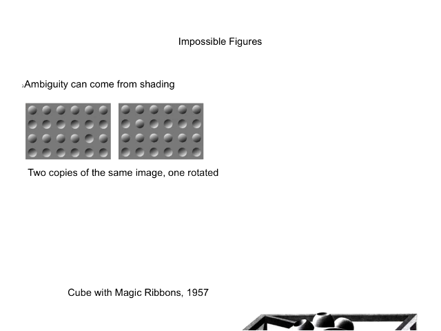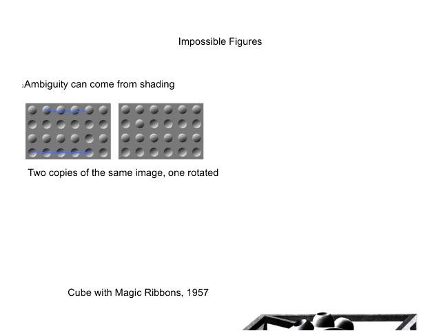Another source of ambiguity can come from shading. So I have two copies of the same figure here with dots. And in one figure, you'll notice that the H-shaped pattern of dots, or maybe I-shaped pattern of dots, on the left, I would imagine almost everybody sees those as dented in, and the other ones as pushing out. So these guys are dented in, and these ones push out.